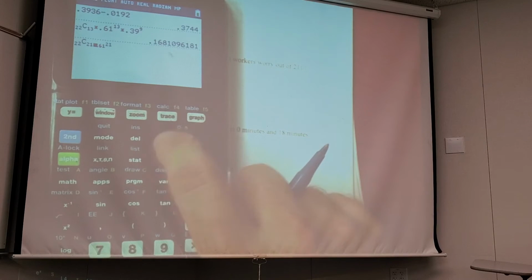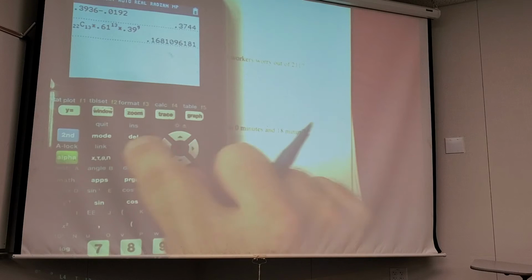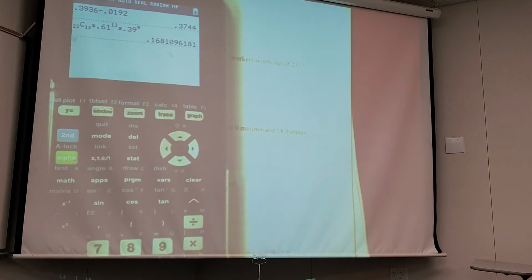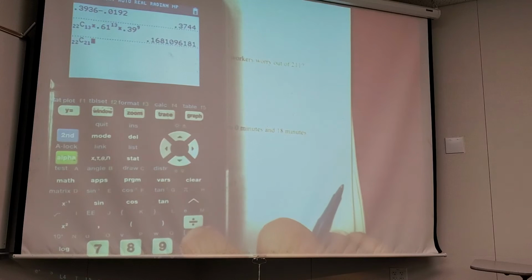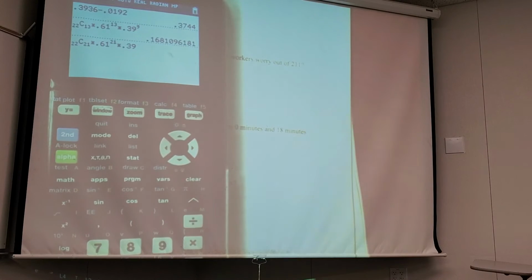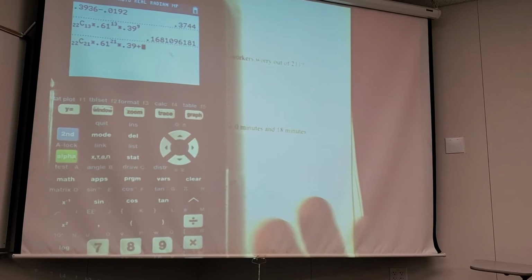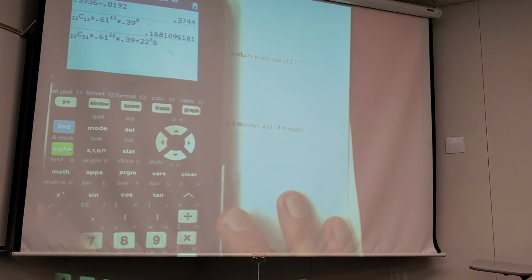I forgot to come out of there. I'm still not used to this entirely myself. So 22 choose 21, times 0.61 to the 1 times 0.39 to the first, plus 22 choose 22.